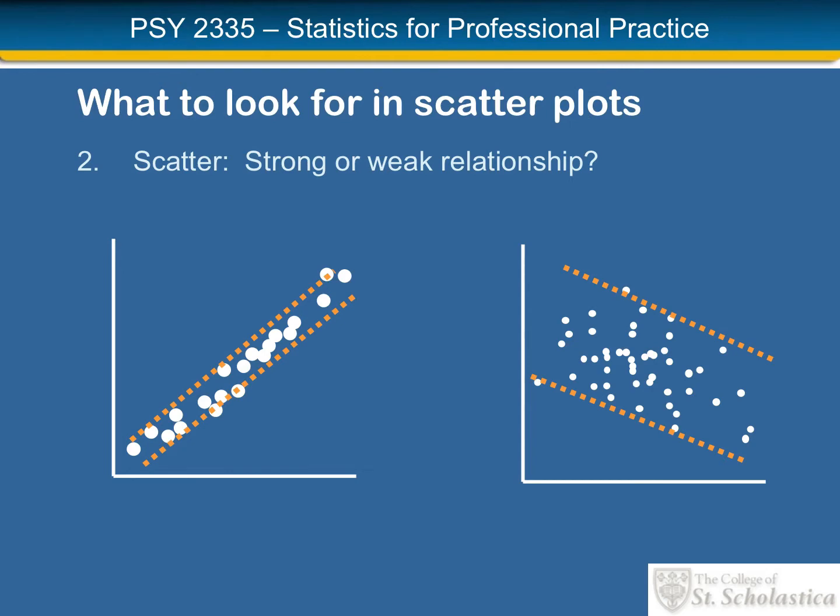The points in our scatter plot can either be tightly clustered along a line or else they can be pretty loosely clustered. When they're tightly clustered, at any particular x value, there's really only a small range of y value points available. In contrast, when they're not very tightly clustered, for any particular x value, there's quite a range of y value points that are available there.